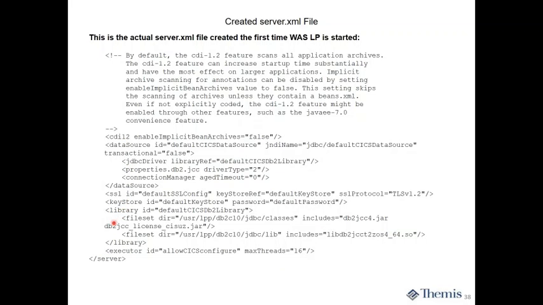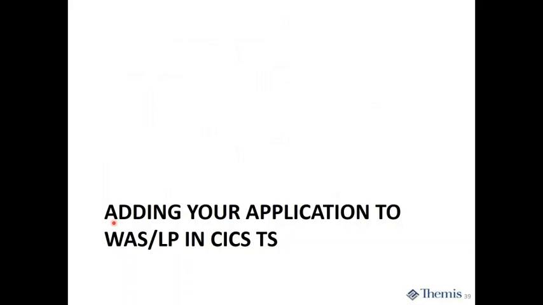So here's the rest of it, and this was unmodified by me. So the server XML was built the first time I started up WAS LP, or first time I started CSS with the server defined, right? The JVM server defined and the modified profile. And then I went in and added stuff for the app admin center and then drop-ins directory, okay? All right, so adding your applications to WAS.